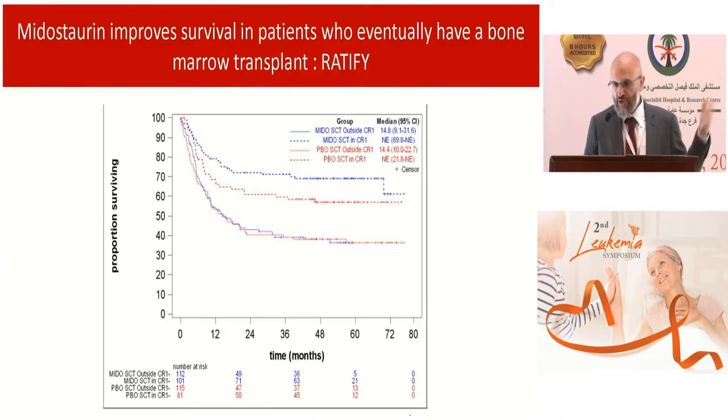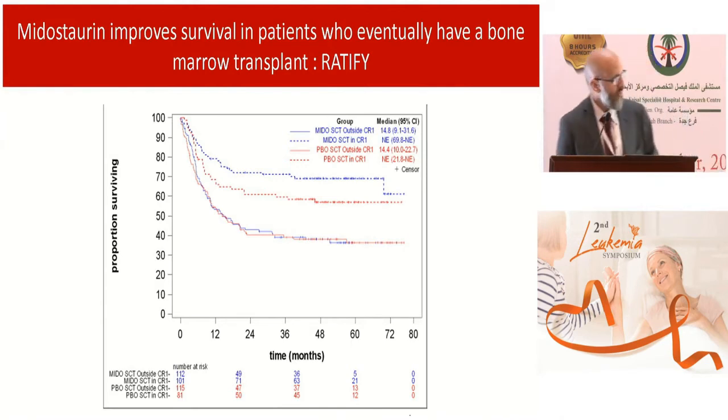So, now this was of particular interest to us as a center that does a lot of transplants, as it would be for any other transplanter, and that is this: for patients, if you look at the blue dotted line, those are patients who had midostaurin and then had a transplant in CR1 versus patients, the red dotted line, so that is the upper line over here. Those are patients who had prior midostaurin and then had a transplant, and that was their survival.